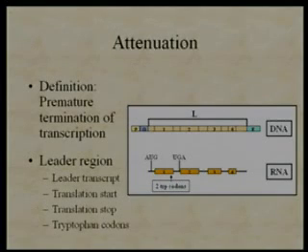All right. Another feature about this thing. Let me just point out here, I've put some boxes here. These boxes, at this point, do not imply exons and introns. They don't exist. I'm just showing you boxes. And the reason I'm showing these in boxes is that if you look at the sequences in these areas of the message, it turns out that there's actually homology between some of these things, so that theoretically these things can come back and base pair and form double-stranded RNAs and give you some secondary structure.